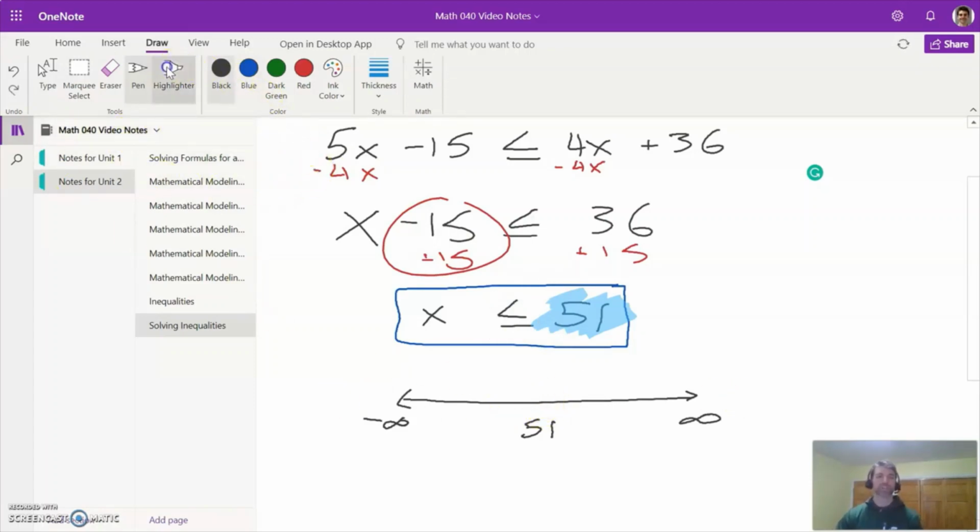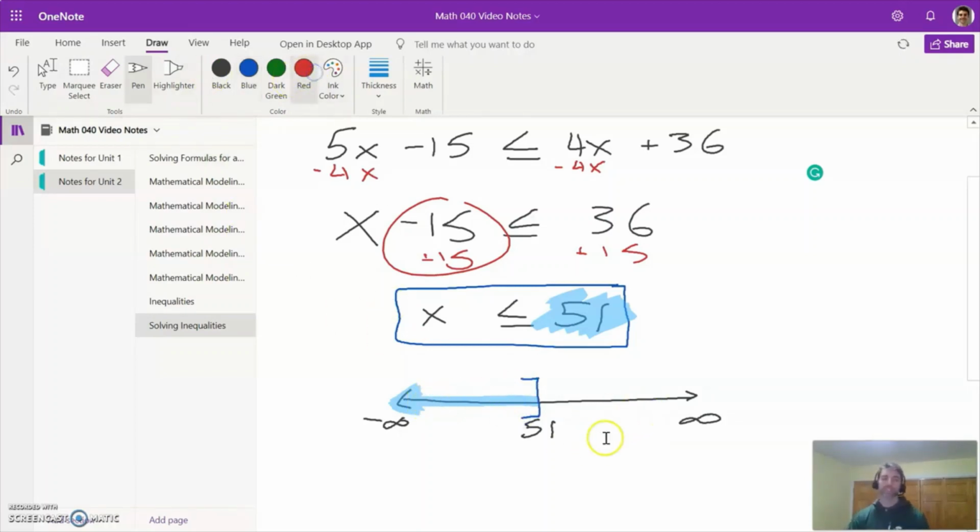So sometimes it's easier to start with where are you going to shade. It's less than or equal to 51, which means at the number 51, it's everything to the left. Everything left, less than. But then we have to figure out what symbol are we going to put here. And you have 2 options. You can draw the circle and then ask, do I fill it in or not? The equal to sign means we would fill it in. So that would be one way we could do it. The other way we could do it, you remember? It's a bracket, a squared off bracket facing the left.